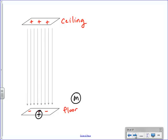Now what's a little bit strange here is that if I had a negatively charged particle and I'm playing with it and then I let it go, it would fall upward toward the ceiling. It wouldn't go through the ceiling, it would stop there. That does not happen with gravity. Gravity is always an attractive force between masses that works one way. So electricity can be a little tricky because you have to remember that with positive and negative charges we can get two different directions.